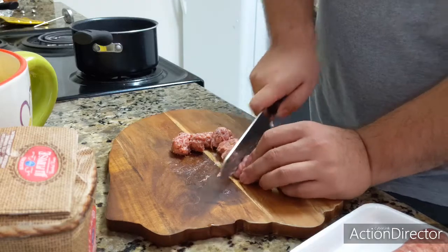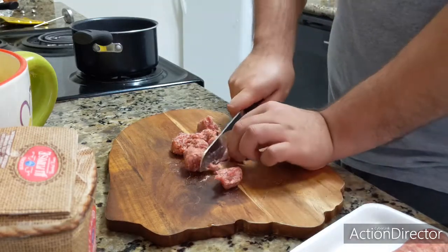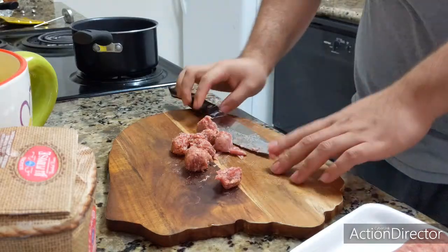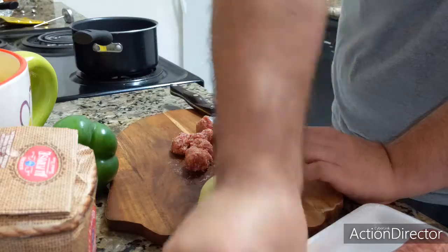We're going to chop it up a little bit while it's inside of the pan, but just wanted to share that too. And then we'll chop up the rest of this. And we'll be chopping up the onion right now and the bell pepper along with our garlic.